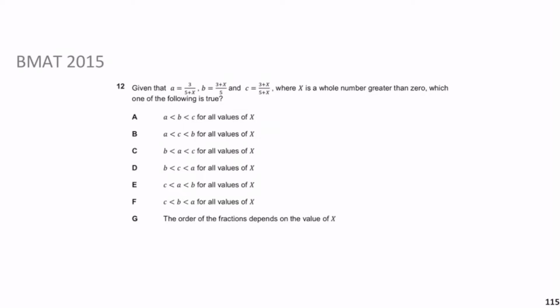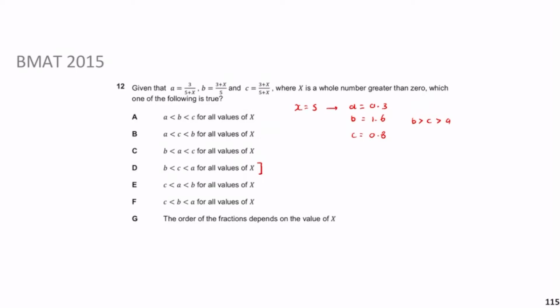Just to be extra sure, I would choose, let's just say, for example, first we start off, let's say x equals 5. If we start with x equals 5, then a is 3 over 5 plus 5, which is 10, which is 0.3. B would be 8 over 5, which is the same as 16 over 10, which is 1.6. And C would be, if x is 5, 8 over 10, which is 0.8. So clearly from here, guys, you can see then that B is greater than C, which is greater than A, right? So that gears us towards D being the correct answer, isn't it?